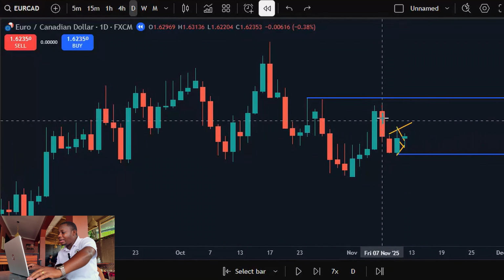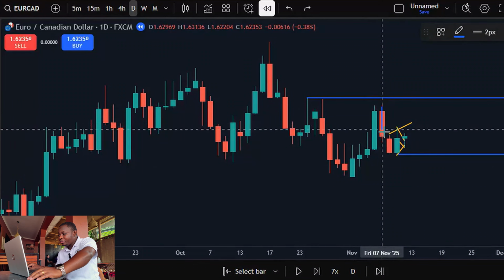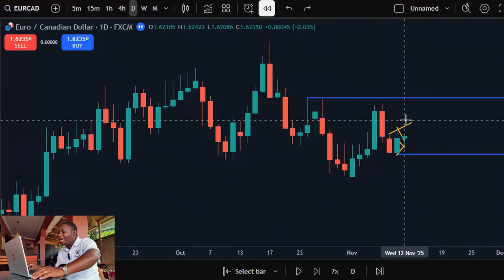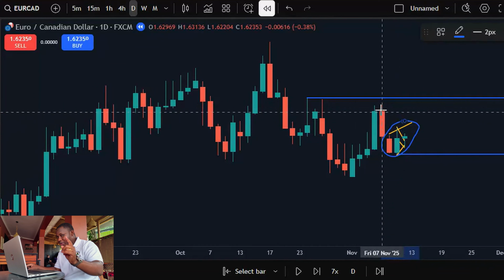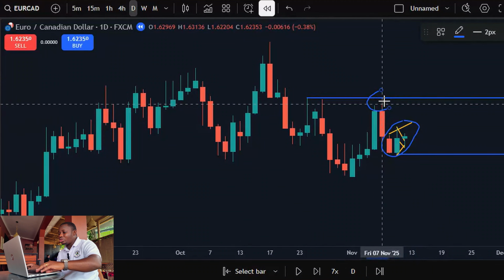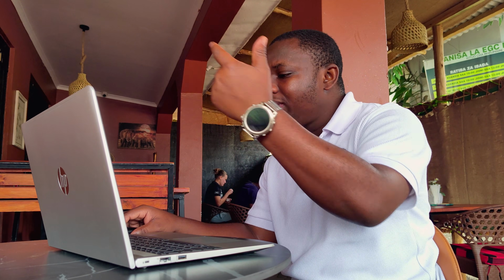However, on the flip side, we can see there was an impulsive movement to the downside, and the price started to show us some signs of continuation. So it means that we are likely to move in the direction that we were anticipating in the first place. But keep in mind, we have near missed this area. So there is a higher chance of price going back to these highs and then breaking above, because as we know, for the market to make a huge shift in price, it needs to do one of these two things: either create a double top or double bottom, or break the previous highs or lows.